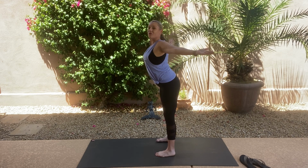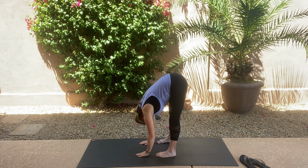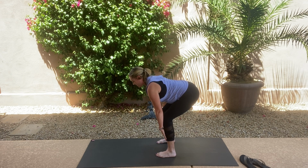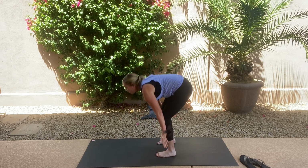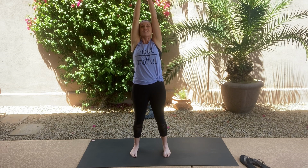Exhale, fold forward. Let everything hang. Bend the knees, inhale, half lift. Exhale, fold. Inhale, bend your knees, pinky to pinky, palm to palm, reverse swan dive, all the way up.